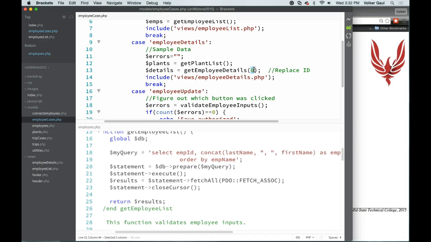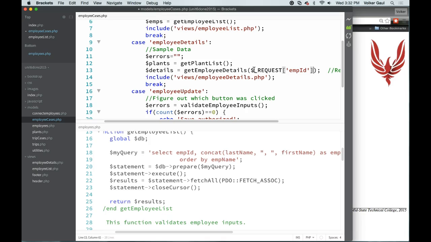So that should be where? How do I get to it? Request array. Very good. It's in the, is that spelled right? Is it underscore request? Okay. Square brackets, and we said EMPID. What if there isn't one? Why wouldn't there be? How do I get to this page without going through the list? You don't.